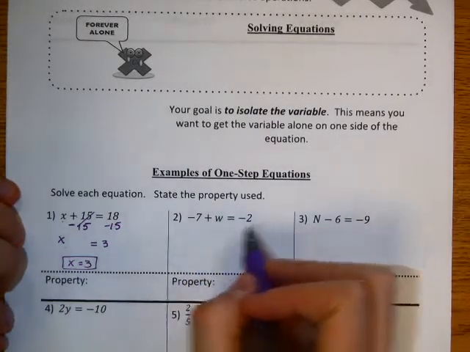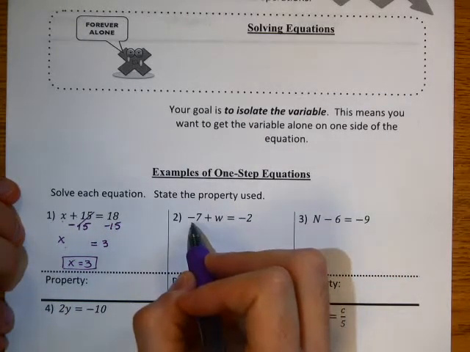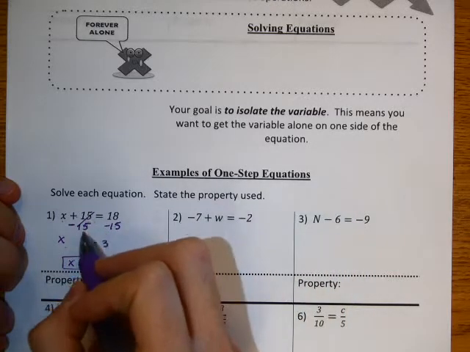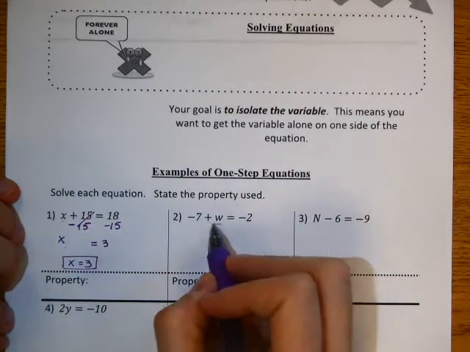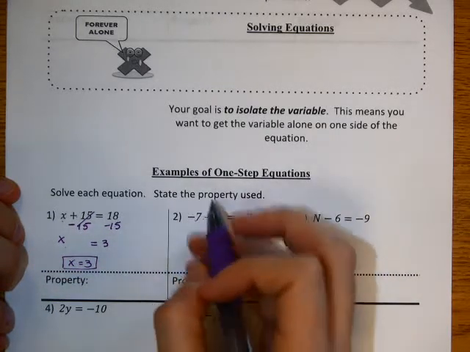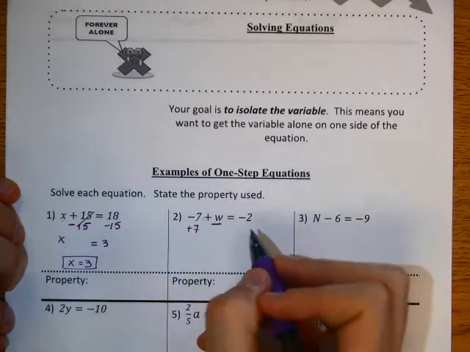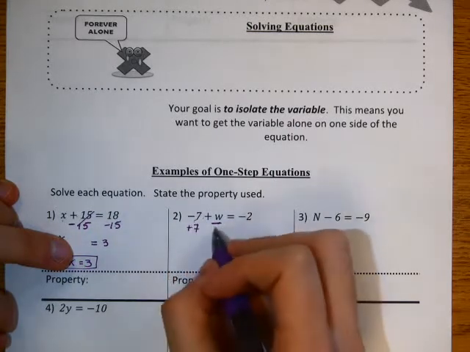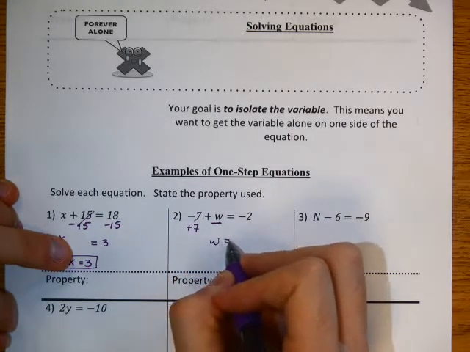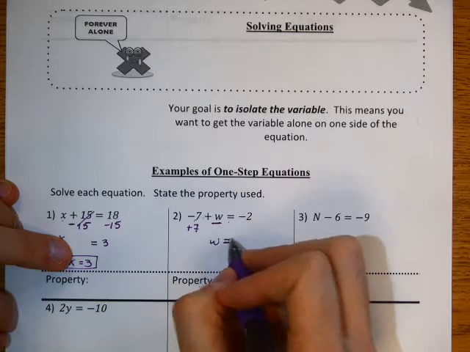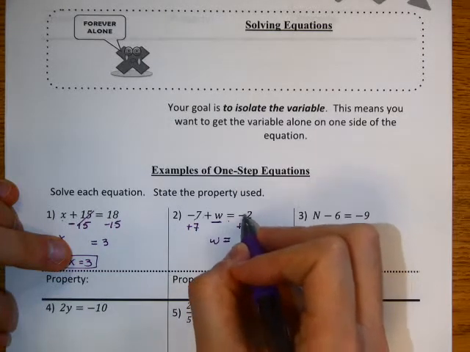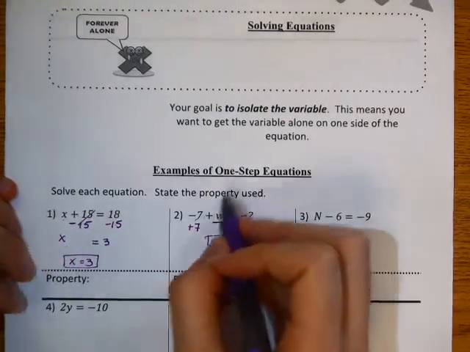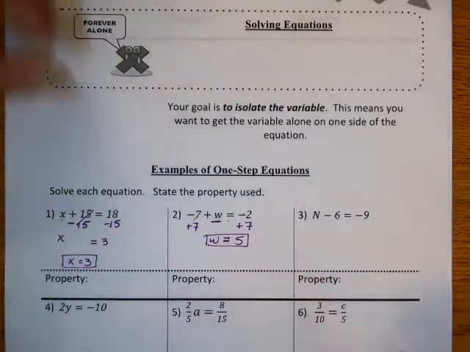All right, check this out. How about this? Again, we're adding. This is a negative number. I want to make this 0 just like I did over here. I want to get that w by itself. Well, I have 7 negatives, so if you add 7 positives, these two will add and become 0, and that'll leave w by itself. If I do it to one side, in order for this to remain equal, I have to do it to the other side, right? So negative 2 plus 7, that's positive 5. There, I solved the equation. This is a one-step equation. We're going to get into multi-step in a second.